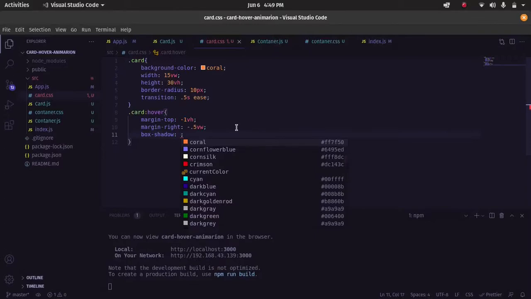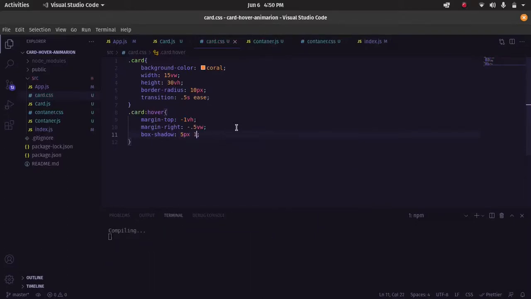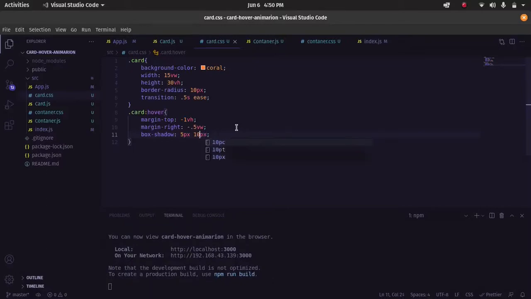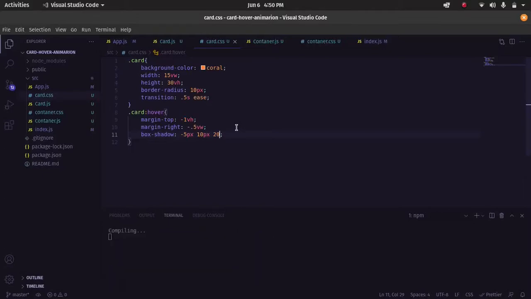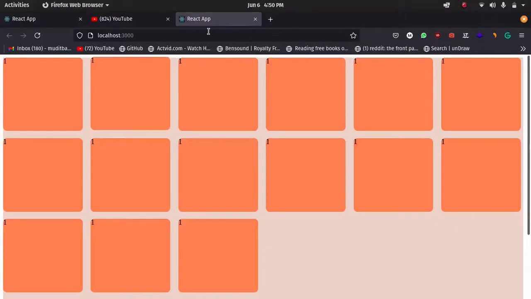So I'm going to say, I don't know, 5 pixels and 10 pixels. So the X, I'm going to give it a minus 5 pixels and 10 pixels, and the 20 pixels, the spread radius of the box shadow is going to be 20 pixels. And let's give it a color of black. We can change the color later.